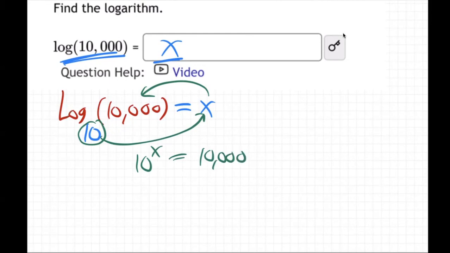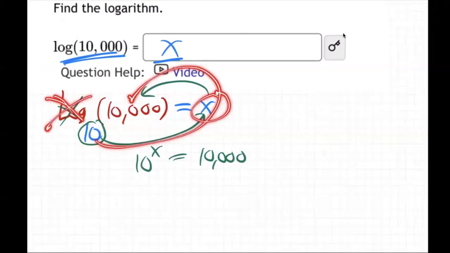So when you do that swish, you get rid of the log word. Let's recap. I put in the invisible base 10. When you write the normal log word and they don't show a base, it's 10. If they write ln, then it's e. And then I just put it equal to x because I need to have it equal to something on the right side. Then I do the swish and the log goes away.